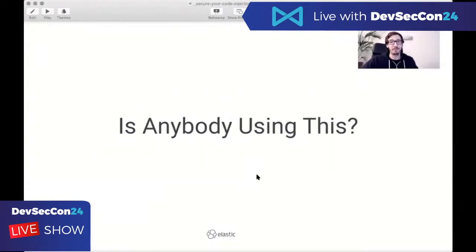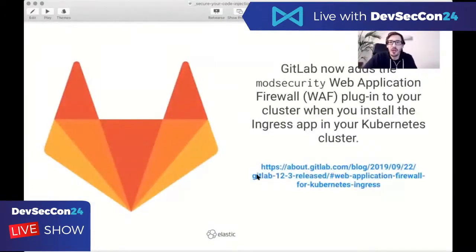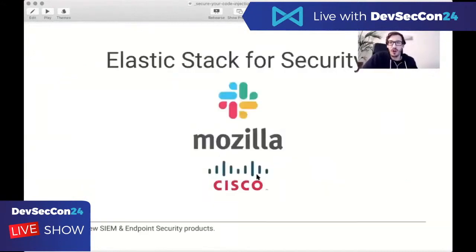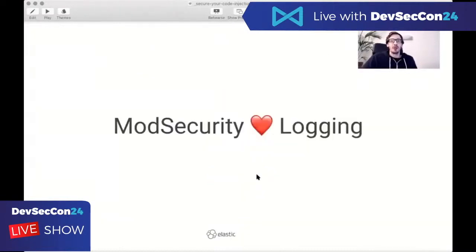The question I get quite frequently is, is anybody using this? Well, quite a few. One common use case where, for example, ModSecurity is pretty widely used by now is in GitLab. They have added that as an ingress in their Kubernetes deployment. So this is one of the many places where ModSecurity is being widely used. For logging around security, our stack is also pretty widely used, from Slack to Mozilla to Cisco. And we have a couple of other applications and use cases in the security space by now as well. So generally, ModSecurity and logging go very well together, and one won't make so much sense without the other. Even if you block out lots of stuff, you still need that centralized logging to see, do I block any legitimate requests? And also, what bad stuff am I blocking out? And do I need to fix anything in my application? So there, it would make a lot of sense to actually have that.